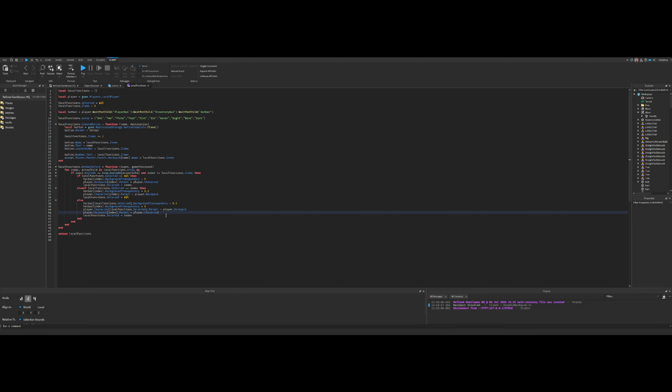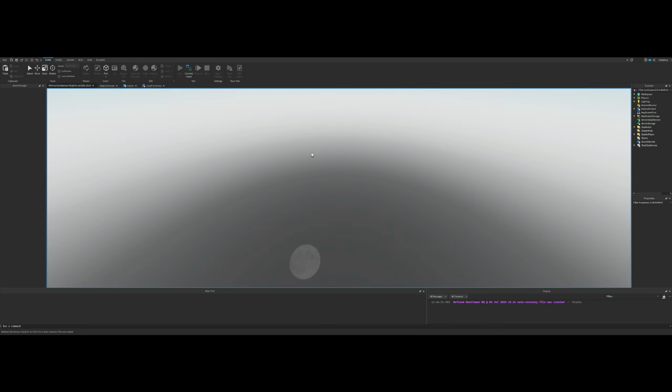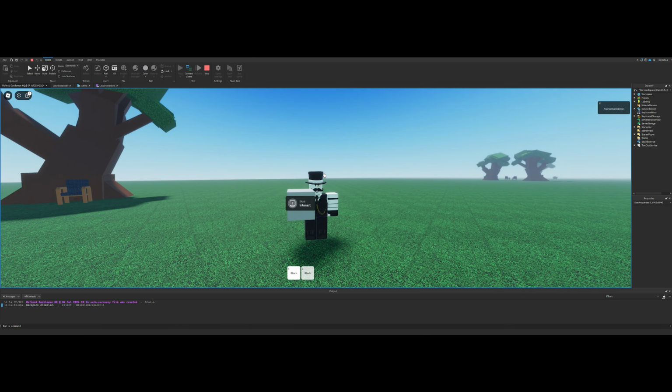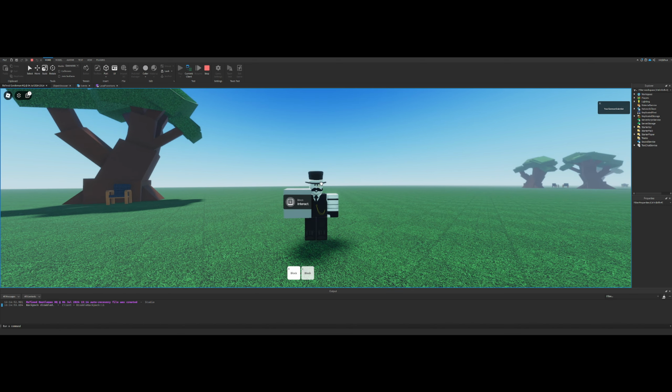Oh, the code editor does do something occasionally, which is quite nice. And it works. And the reason I can tell it's working is because you see that slight delay. That means it's grabbing another block.